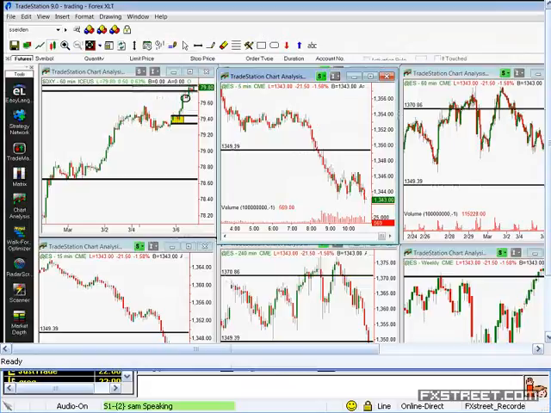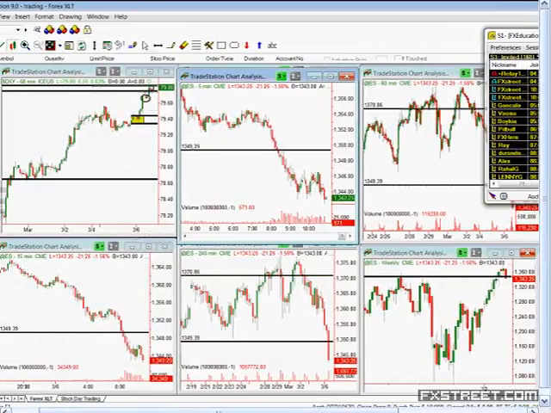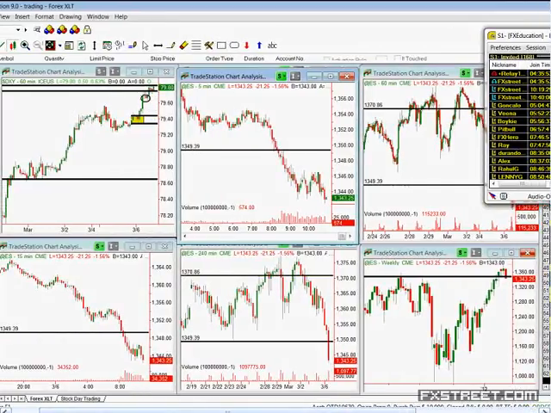Let me just read back here. Yeah, so once price goes through a pivot, you're probably going to be left with a fresh level. I think that's kind of what you're getting at there.